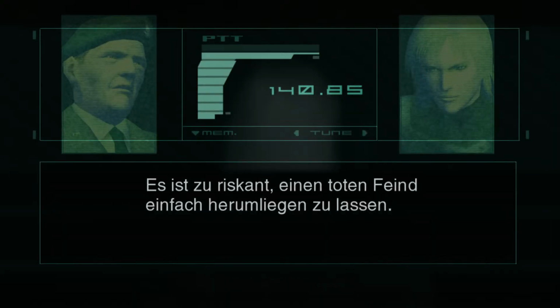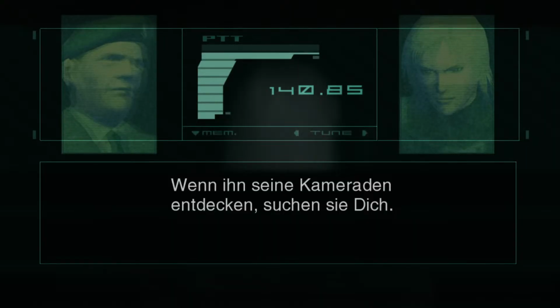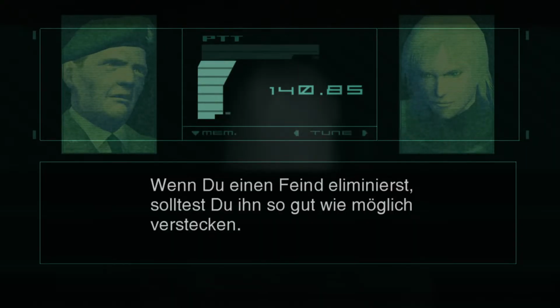The risk of leaving an enemy's body lying around is too great. If his comrades discover it, they'll be on the lookout for you. Whenever you take an enemy out, conceal the body to the best of your abilities.